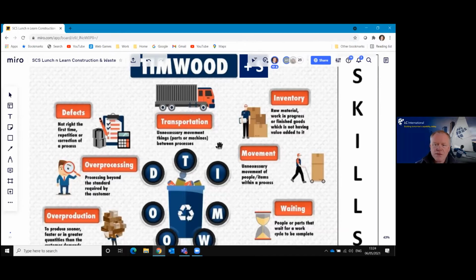Are the lifts within a construction site being used for material movement as well as people movement? And if that's the case, do we find that we get to where we're doing the job and the materials aren't there yet? Or the materials are there, but the people can't get to that job? That in itself can cause waiting.